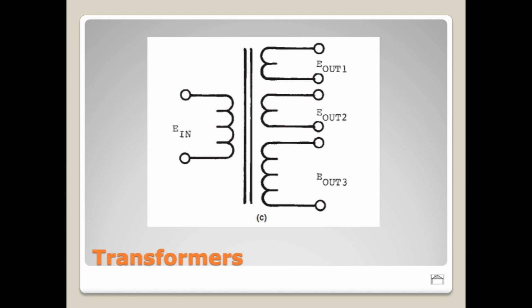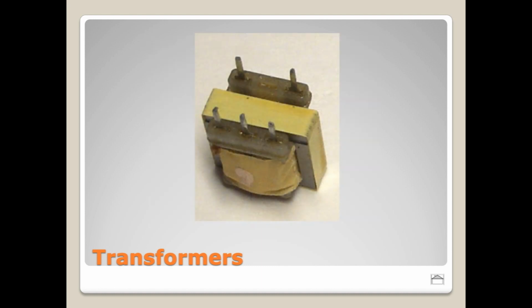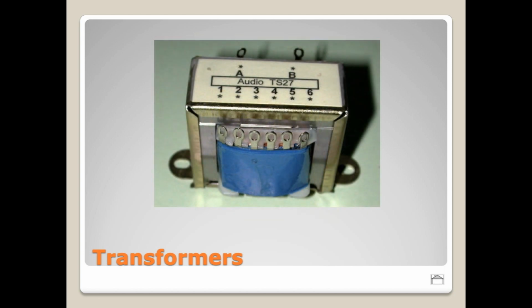The way that this is constructed, let's take a look at this next slide here. You're going to notice the construction on this is very different from what we've just seen in our examples. Another example here is much the same. So what we see here, instead of a core that's in the shape of a square with wires wrapped around it, we do see a square core, but the coils of wire are actually inside the core, right, rather than wrapped around it. And this is actually the most common construction for this type of transformer.